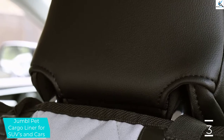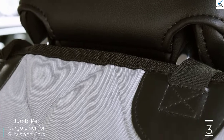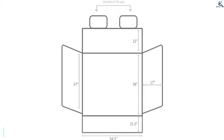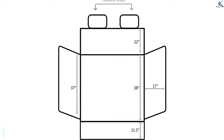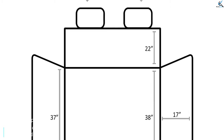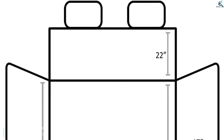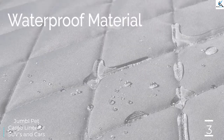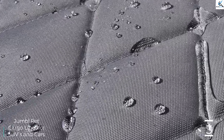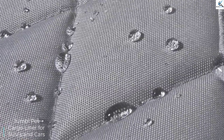It also comes with an exclusive anti-slip backing for stability with outstanding sidewall protectors for maximum protection. Similarly, the cargo liner comes with an extra bumper flap for protection with exclusive sidewalls and a large design to fit all standard cars. Besides, the cargo liner comes with a textured anti-slip backing that can withstand high temperatures with no fading, thus ensuring maximum stability without moving out of the fitting position. Moreover, it comes with quick-release headrest straps with exclusive seat anchors for simple installation and outstanding side flaps that add coverage.